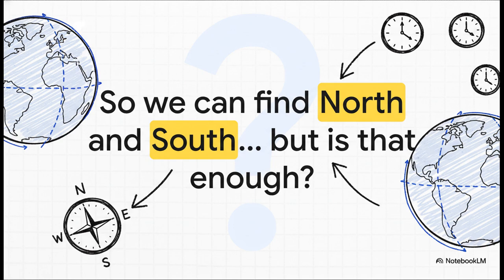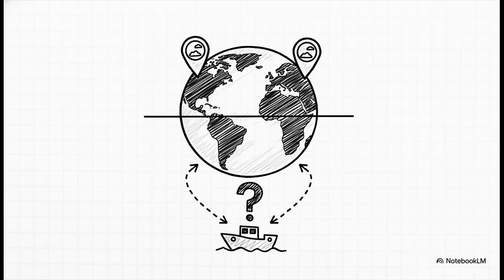But does that really give us a unique address? Is our puzzle solved yet? Nope, not even close. I mean, look at this. The Tonga Islands, way out in the Pacific, and the Mauritius Islands in the Indian Ocean are both at 20 degrees south latitude. If you told a ship's captain to just sail to 20 south, they'd have no idea which side of the planet to even aim for. We're missing a whole other direction, east and west.